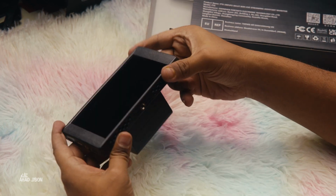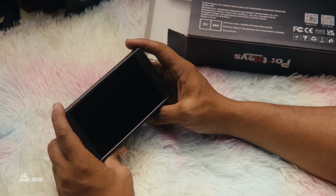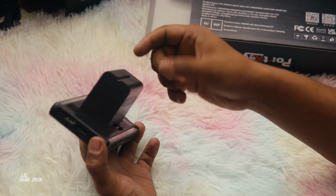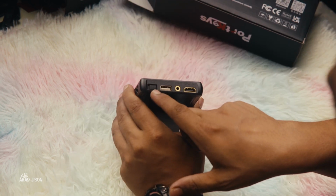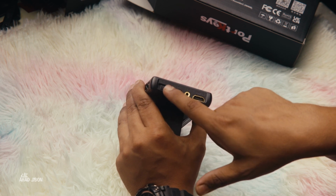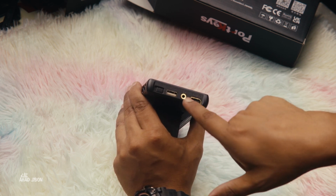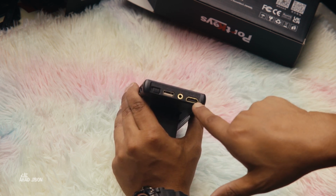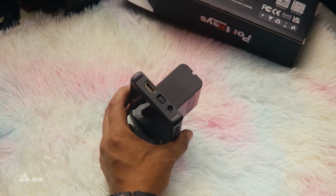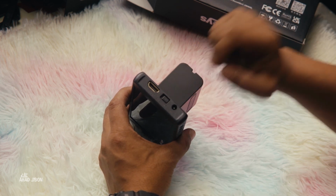Turn on. After turning on the monitor, you need to wait for at least 6 to 10 seconds, I guess. This is very long, because there is no indication that the monitor is going to turn on or that the battery is dead. So first of all, here is a touch lock button. Then one is USB to input your LUT and all. One is a 3.5mm headphone jack, there is one HDMI in, and on the opposite side there is HDMI out, so that you can output into one more monitor. There is this on off switch for the power, and there is this DC input.